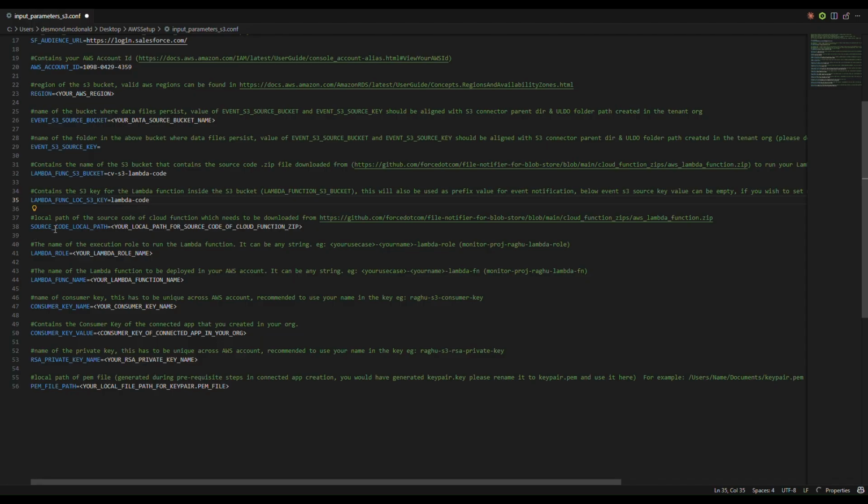Okay. The source code local path. So this is basically where the zip has been saved. In my use case, it would be in, so this is my other one, but let me just put this in here.